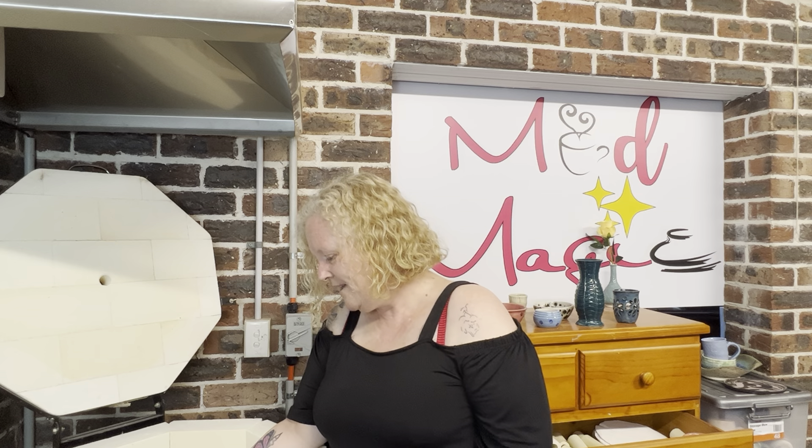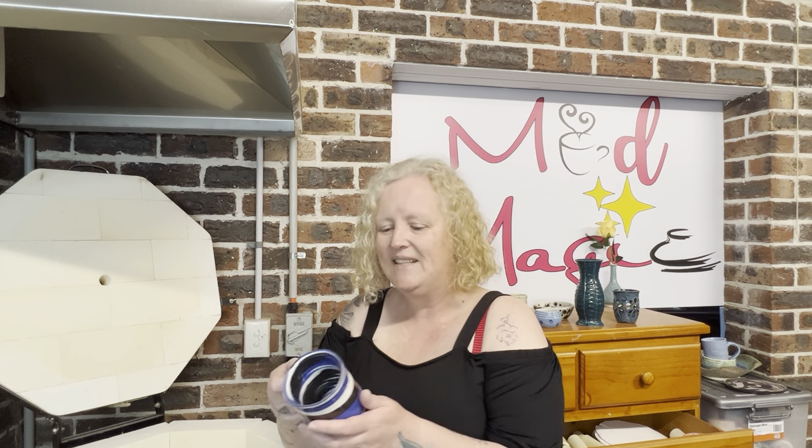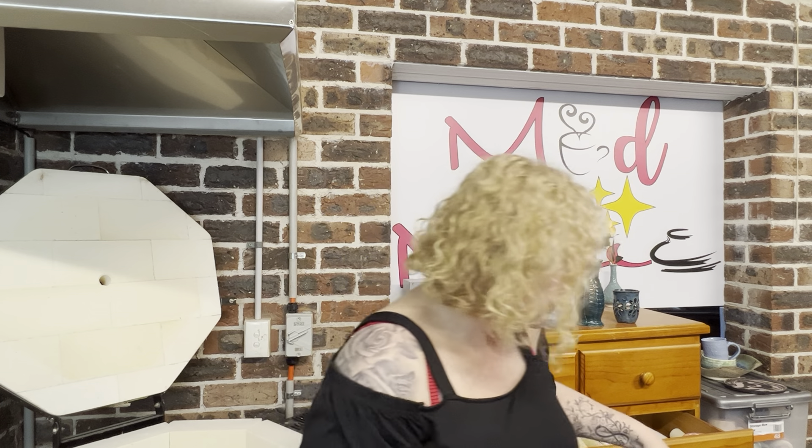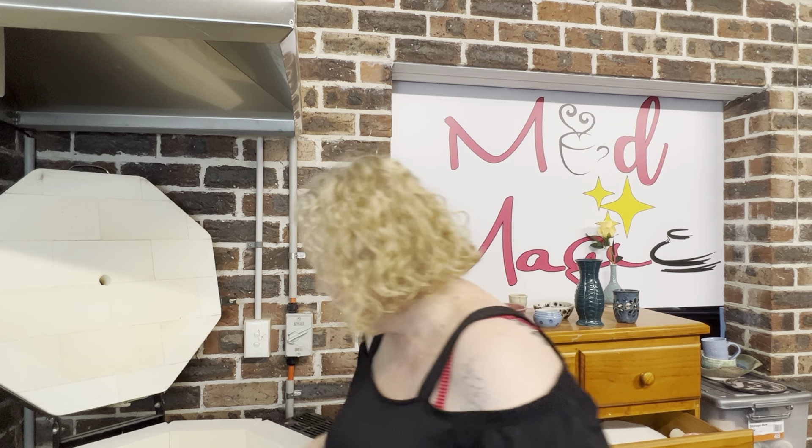Now the next one is unfortunately again very heavy, but my friend Mel's partner Bruce is an insanely crazy mad Cronulla fan - Cronulla Sharks, which is a football team in Australia. He's mental about them. So I did the Cronulla colours - so happy with the colours, but it's really heavy. They are perfect - that's the Cronulla colours. It's a bit pregnant too - that's the beer belly. He wanted a beer stein, so I'll tell him that's the beer belly. It's quite heavy unfortunately, but I'm really happy with the colours. It's not quite big enough for a beer stein either - it's a light beer.